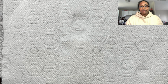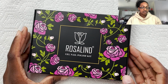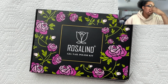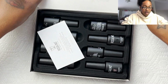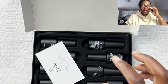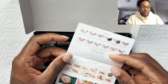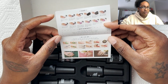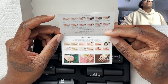But anyways, enough of my complaining. Oh, see, I can't even see. Okay, let's see. I have Rosalind's new gel polish. I have Rosalind's products. It's the beginning of October. How y'all doing? We might do some, I don't even know what colors these are. If they're not Halloween colors, we might not do Halloween nails, but we're gonna see what colors they sent me.